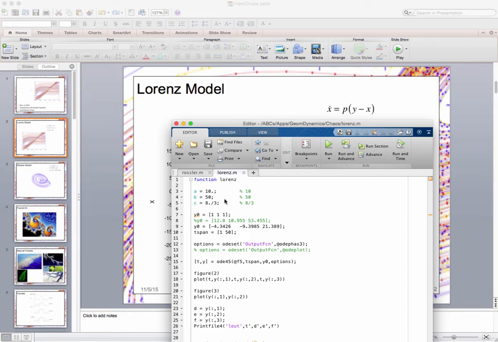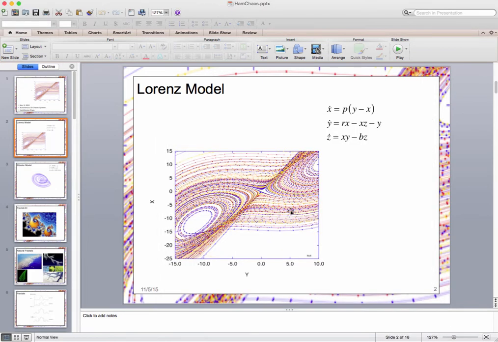If I were to change some of these numbers, it'd still be an autonomous system. And it's autonomous in the sense that it just runs. You would pick an initial condition. There'll be a transient as it relaxes onto the butterfly. But then once it's on the butterfly, it will never repeat the same path twice. And in fact, I could even select 2 points that are very close on this butterfly, and I'd let them run in time, and they would diverge exponentially.